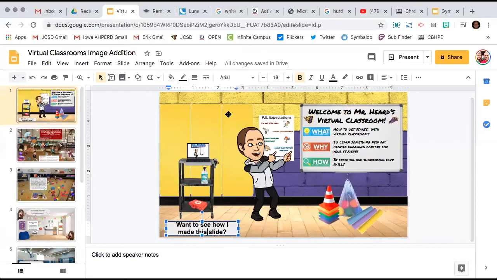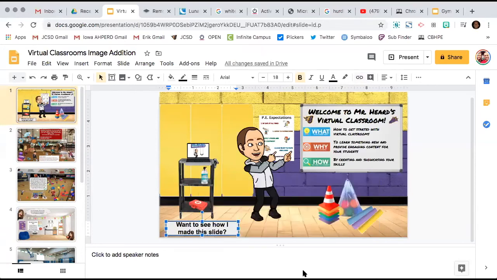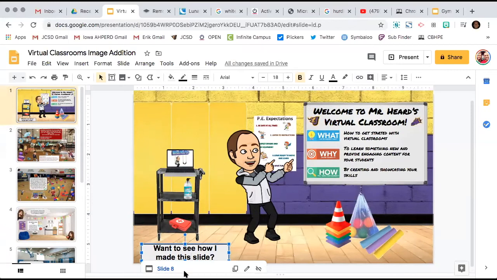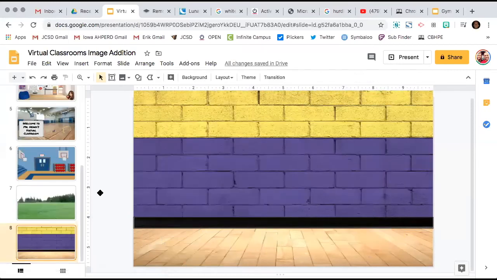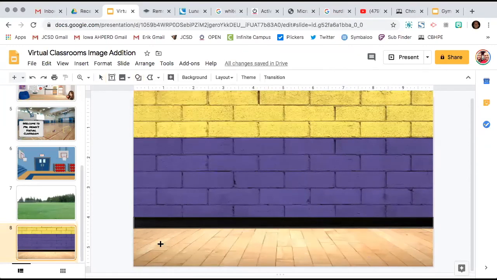When I click this and we look to see where it was linked, it's linked to a slide in my presentation. All right, you can make this, there it is. It says slide number 8 down here. It goes to slide number 8 whenever somebody clicks that box. Pretty cool feature. It's also how you can do return buttons if you want to return that person to, maybe you want to put in a little return to the front page button, right?